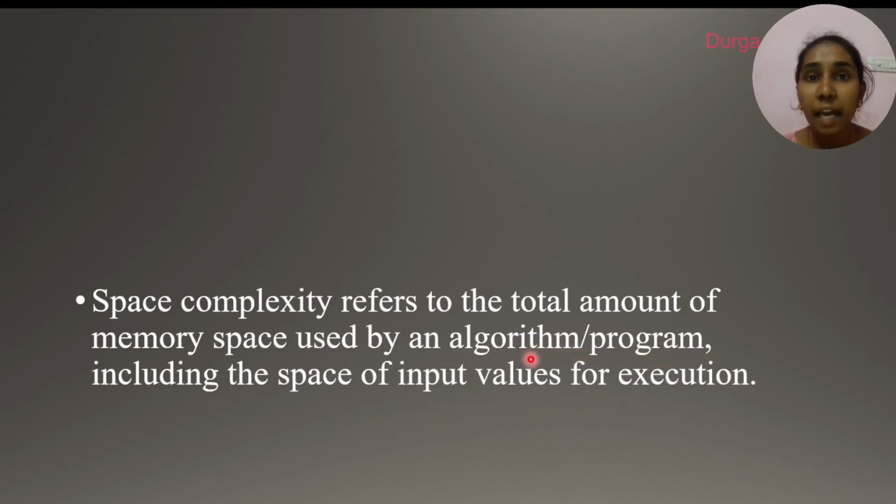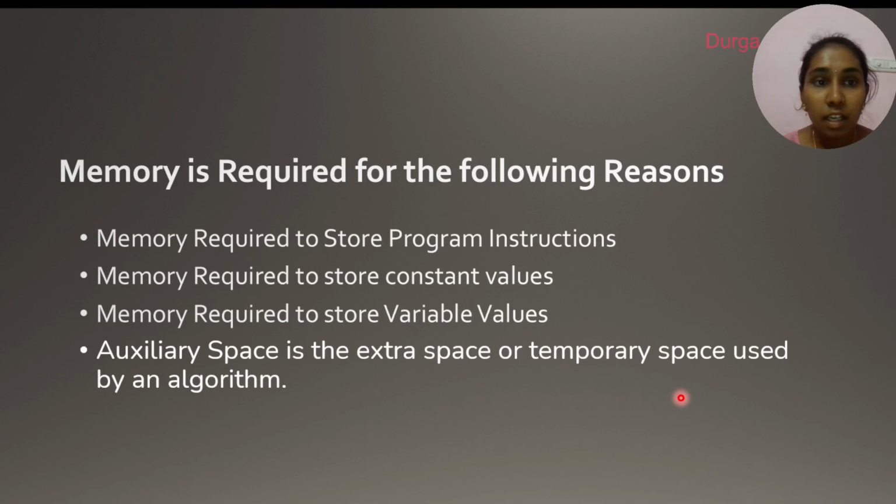So, how much space the algorithm is taking, that is nothing but space complexity. Space complexity is also known as space efficiency. It includes the space of input values like variables and for execution. Okay. See, memory is required for the following reasons. So in an algorithm, the memory is required for the following reasons.